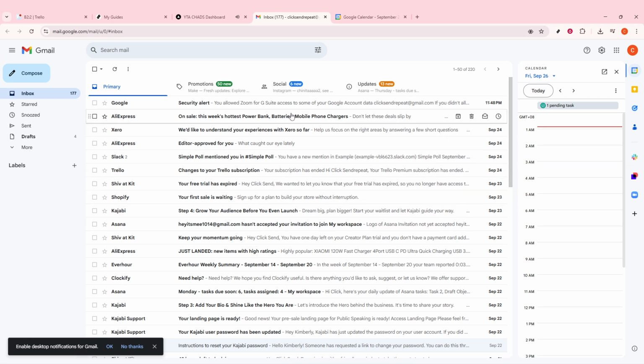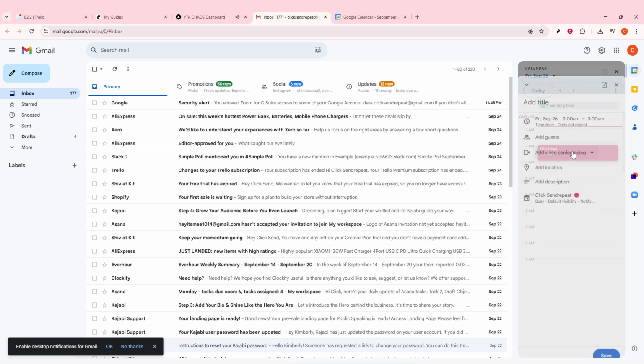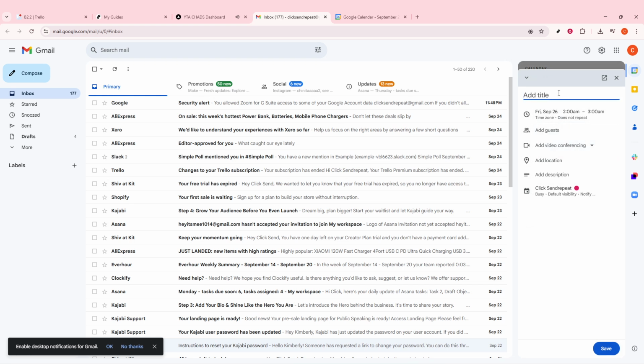You can do quite a bit with this miniature calendar. It provides you with an overview of your scheduled events, and from here, you can also add new events, making it easier to seamlessly manage your daily tasks and commitments. If you have a meeting or an event that you need to join, you can do so directly through the mini calendar panel. It truly makes scheduling less of a hassle by keeping everything within reach.